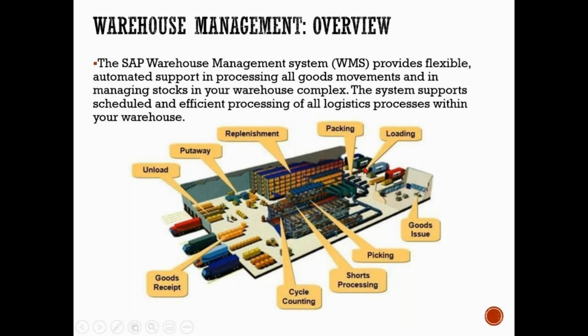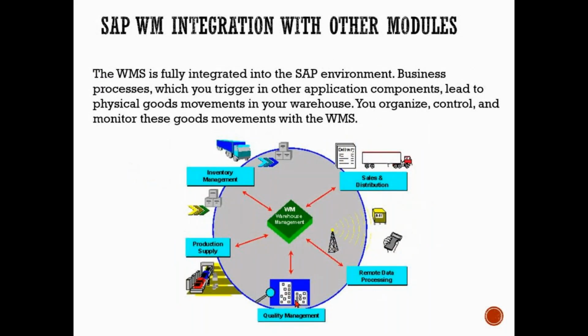So again, they would be loading it. After picking, it goes to the workstation where they pack it, and then it goes to the truck. And then finally, goods issue happens. So this is, let's say, the office where outbound activities are taken care of. What is cycle counting and annual counting, that we will discuss later on. These are the types of stock counting of physical inventories which we do and which are available in the SAP WM system. Okay, let's go ahead.